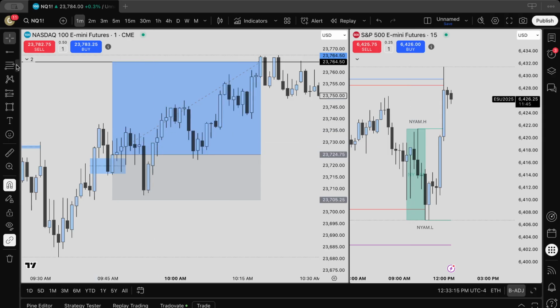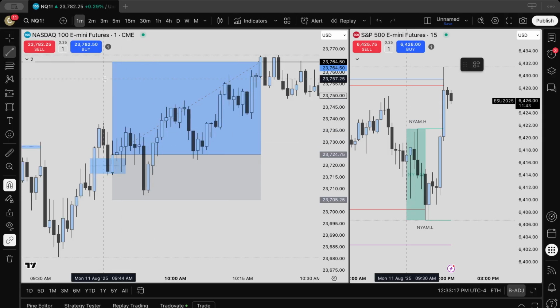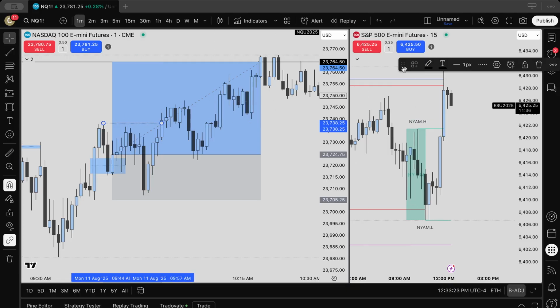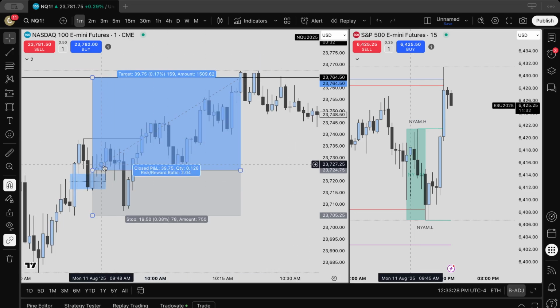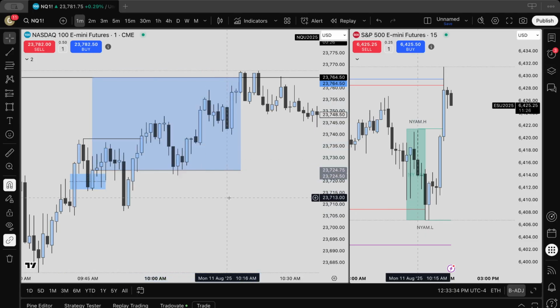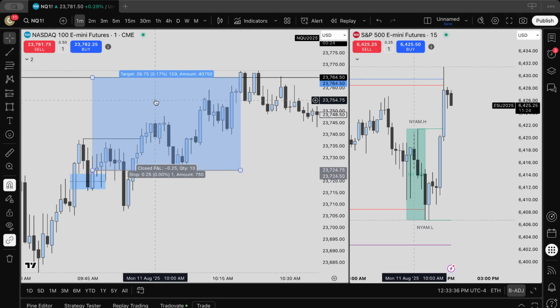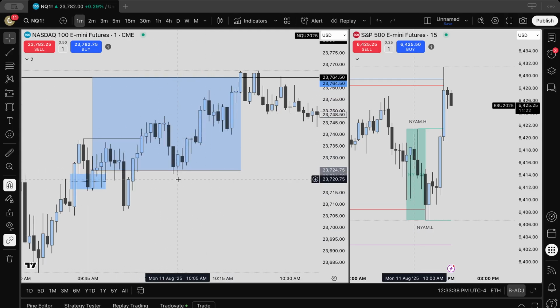And once we broke this high, I thought, okay, I'm gonna go break even here, just because Trump was speaking at the time, and CPI is tomorrow. It's low probability. We were chopping a very good amount. So at this point, I'm just like, okay, I'm gonna protect myself. So I go break even. And as you see right here, I get stopped break even.